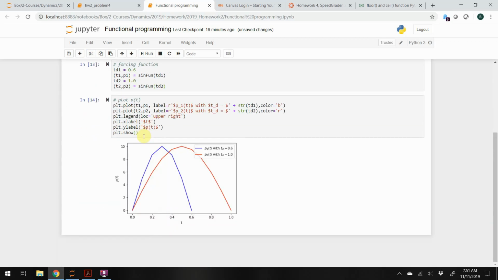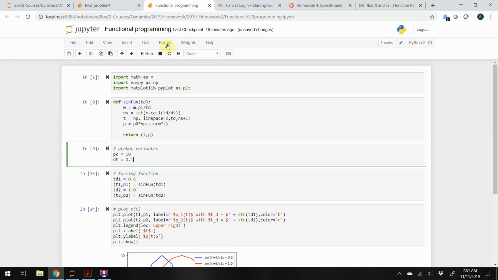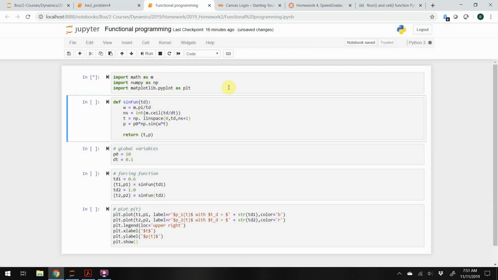Okay, so what exactly is this function doing? Let's do a quick recap. Let's clear all the output. The first thing that we did is we imported any libraries that we needed, and we then defined a function that took in inputs of this time increment. It did some math with it, and then it returns two outputs in this tuple.